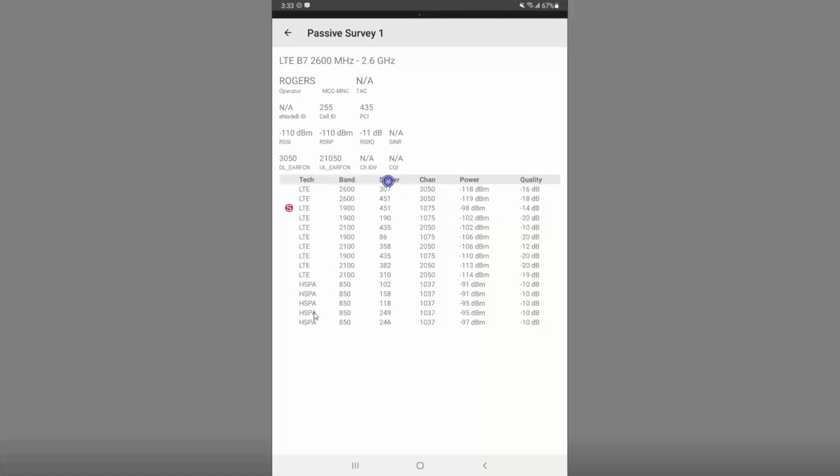And I see the other neighbors on other technology and other bands. So the table will always show the same band. So you see the interferer for this cell. So PCI 435, you have 2 interferers for this band. And then for 1900, I see different interferers. So let's go and filter by 1900.